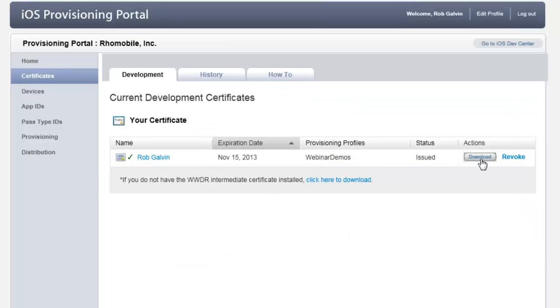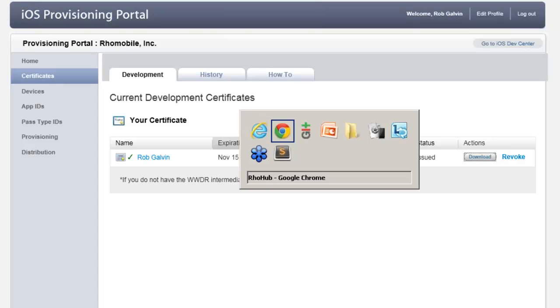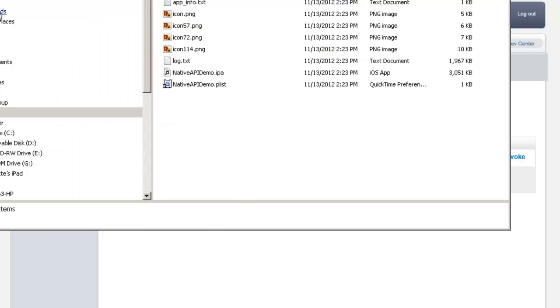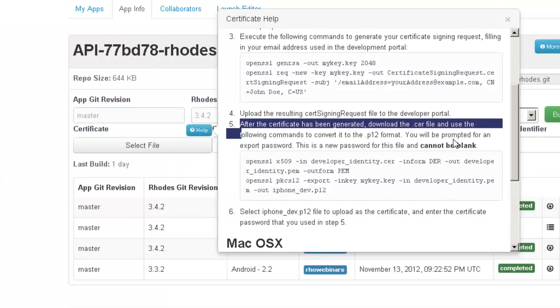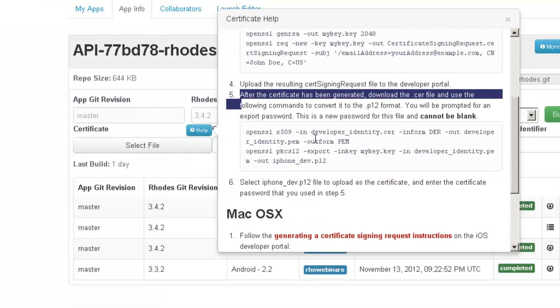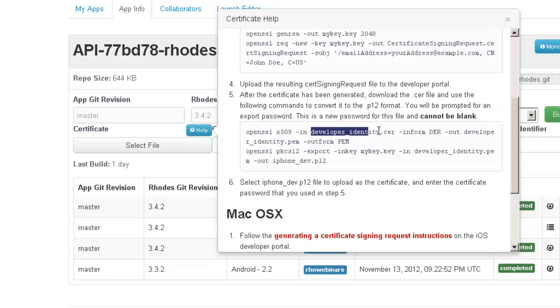I'm going to download this. I'm going to save it. Now I'm going to copy it to that same folder that we had the other certificate file in. If we look at these instructions, we're going to take the certificate that we downloaded and output this new file, developer_identity.pem.